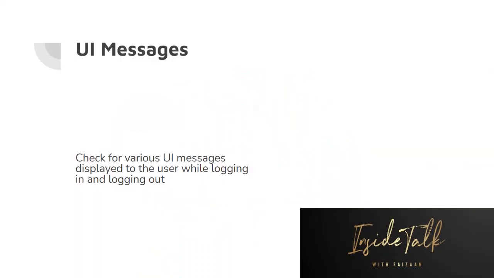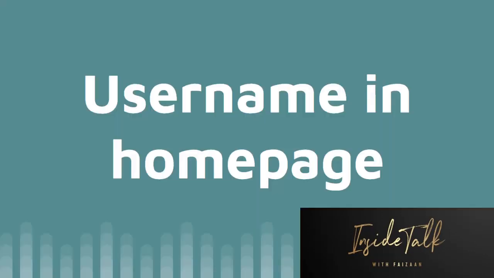Similarly, UI messages. For example, if there is an incorrect password or a field is blank, if you click on the submit button, what is the UI message displayed to the user? This is something very important, because the user needs to understand what he or she is missing, so that they can correct it. So you need to enter incorrect data and read out the UI messages to make sure it is fine. Let me move on.